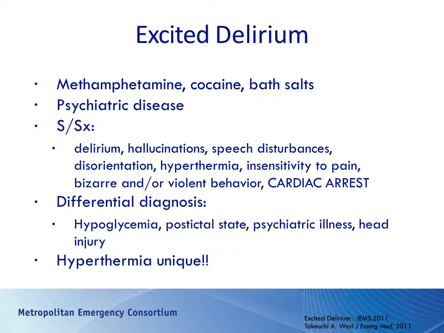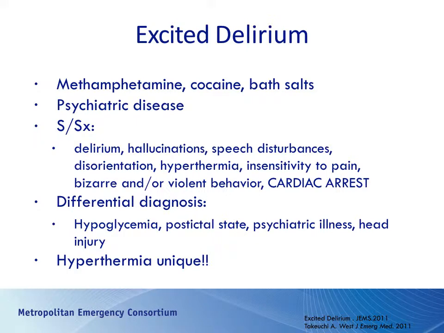Typically, the patient has some underlying psychiatric problems, and they mix it with bath salts, methamphetamine, or cocaine, and they develop acute severe delirium. They may be hallucinating. They may have trouble speaking in ways that we understand. They tend to be disoriented and hyperthermic. Like patients who are on PCP, they may be insensitive to pain. And they may exhibit severely violent behavior or behavior that's just outright bizarre. These patients are at risk to develop cardiac arrest.